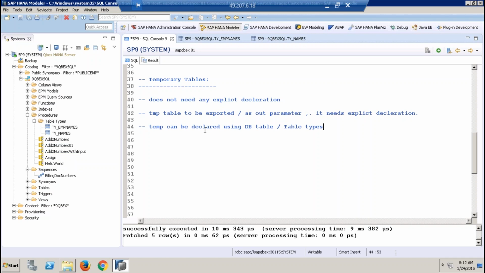If you want the temporary table similar to the columns in a database table, I can declare it the same as my database table, saying out iTab, your database table name.